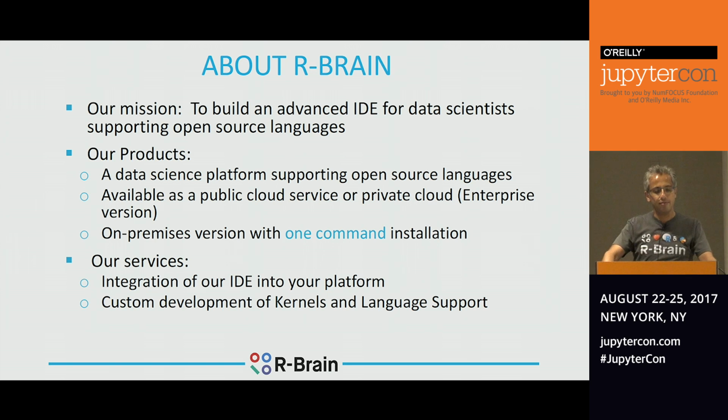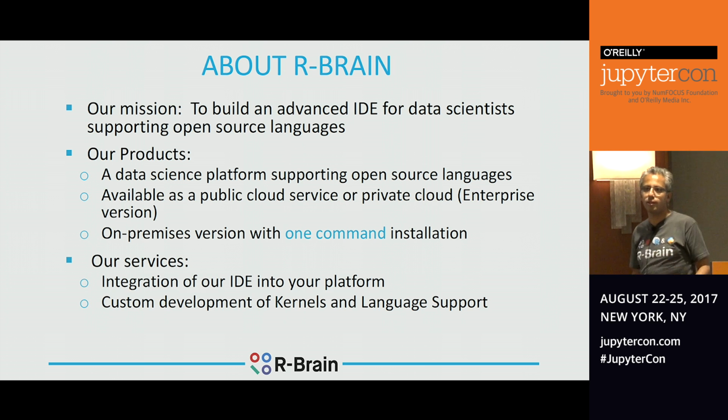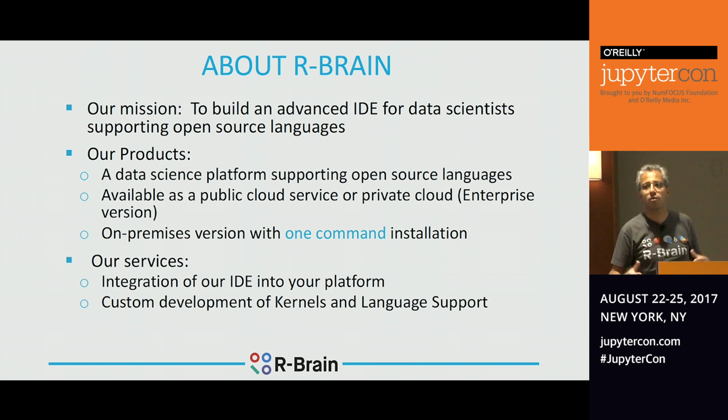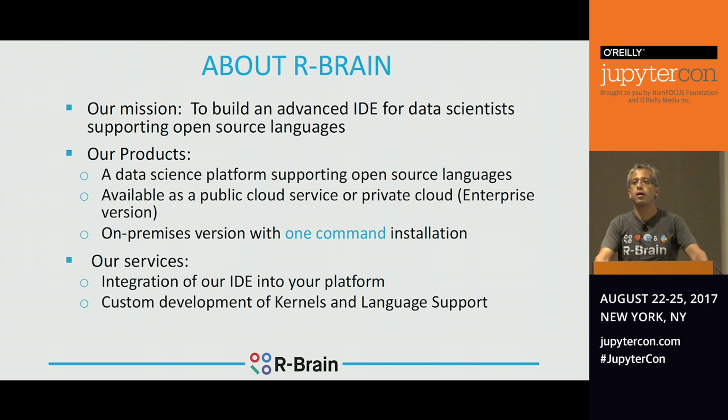About Our Brain itself, our mission is to build an advanced IDE just for data scientists. We see a lot of tools in the market supporting software developers, with huge improvement in recent years in this field, but an IDE built particularly for data science, supporting multiple languages, is still missing in the market. So this is our mission: to build something on top of JupyterLab supporting open source languages.